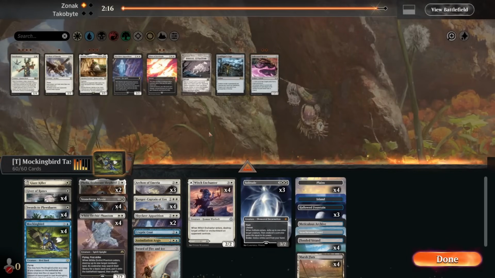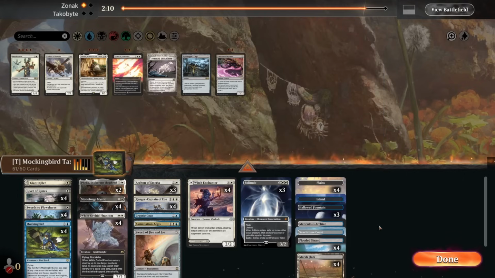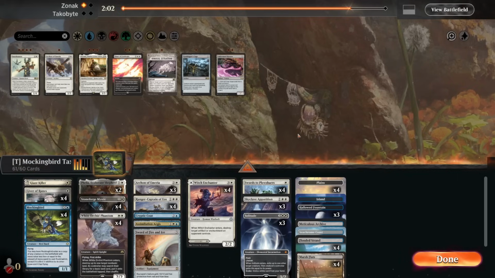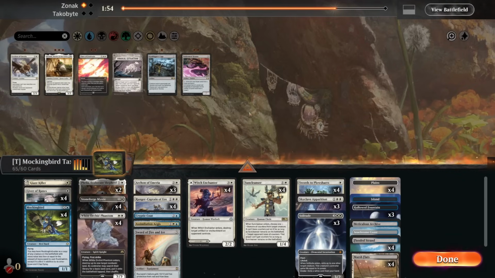Okay. I don't think this is a matchup that we should lose, honestly. Considering that we have 3 Skyclaves, 3 Solitudes, 4 Swords. Yeah, I don't think this is a matchup that we should really lose. Oh yeah, 4 Sun Cleansers as well. So let's not die this time like last game.